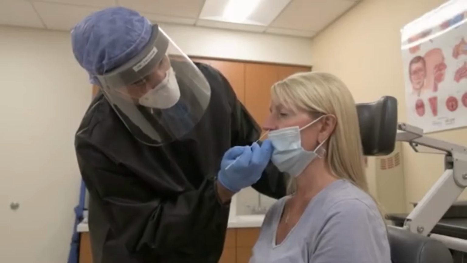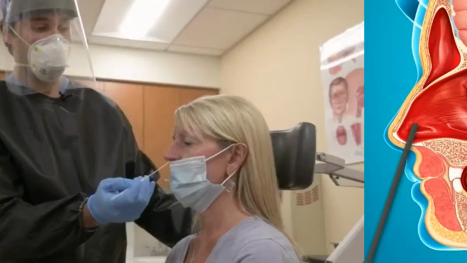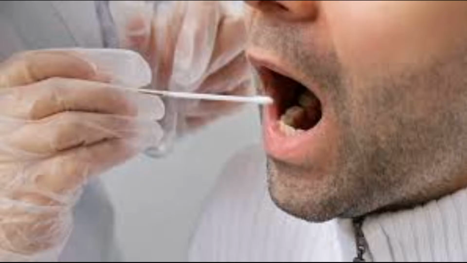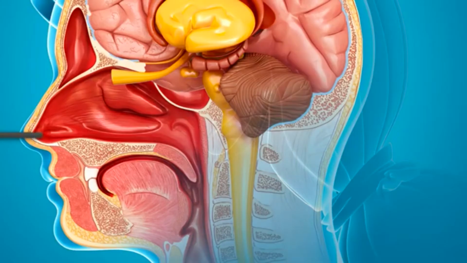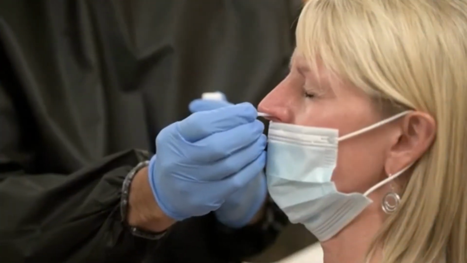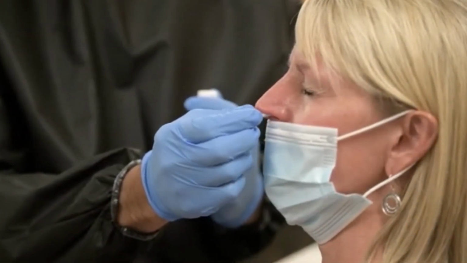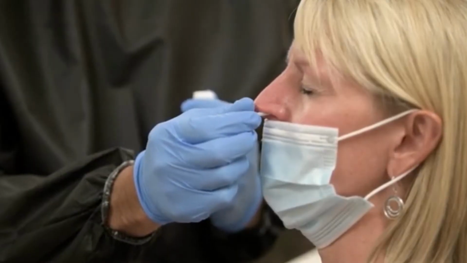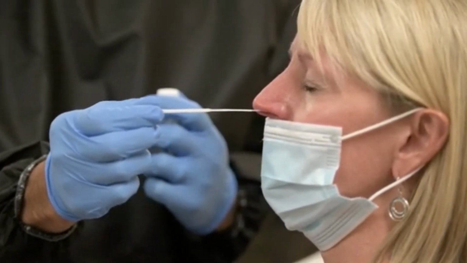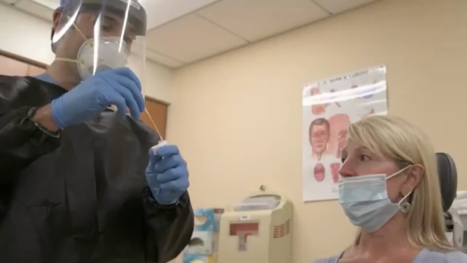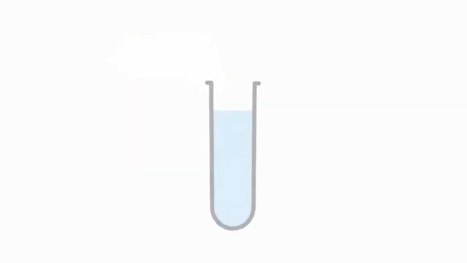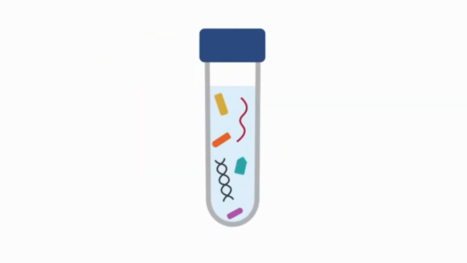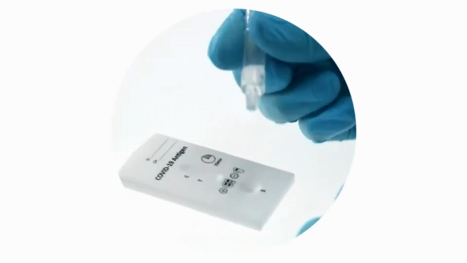The samples for the antigen test are collected from a nasal or nasopharyngeal swab. Sometimes saliva samples are also collected. Friends, collecting a nasopharyngeal swab is not an easy job. It requires trained personnel, so these tests cannot be performed at home. Instead of testing for viral RNA, this rapid antigen test searches for pieces of antigens. After the sample is collected, it is processed with reagents to separate out the viral nucleoproteins, which are basically antigens, which will be detected by the test.